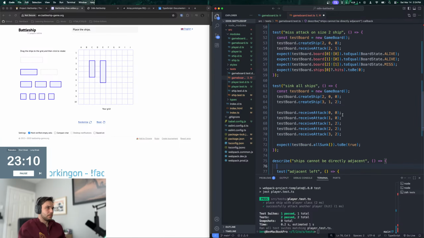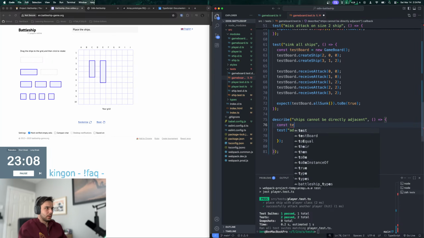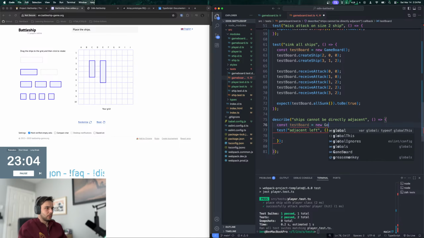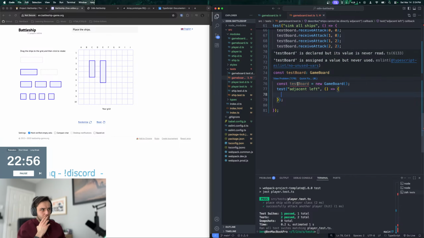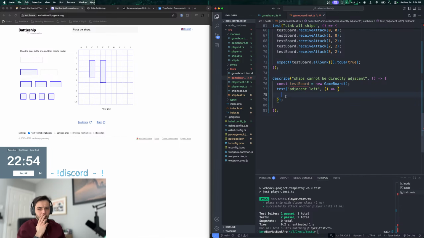I'll probably actually just make a const test board. There's a new game board. I should also make a way to maybe remove ships, but I don't need to worry about that right now. Not this second anyway.